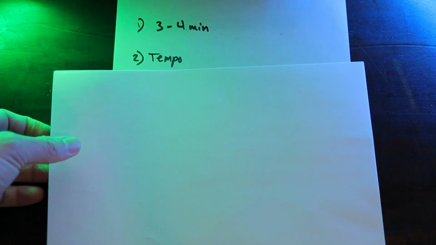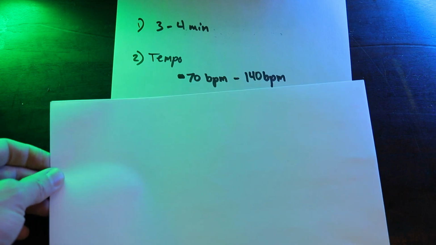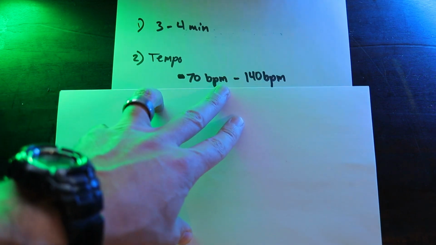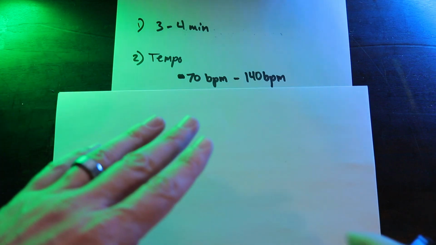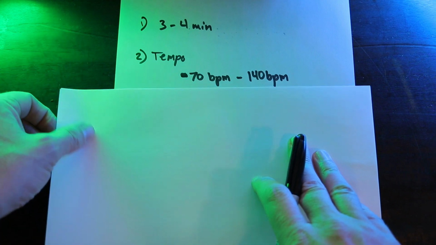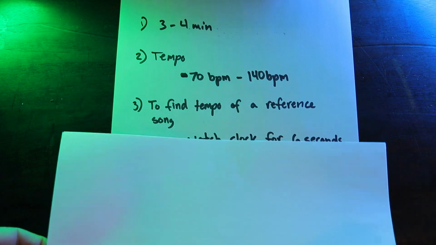mirror. Next thing you want to do is choose your tempo of the song. While you may have 1 or 2 reference songs, for the tempo, you may want to do something a little bit faster, more upbeat, or a little bit slower. I would say a general range of tempos for songs is anywhere between 70 beats per minute to 140 beats per minute. Now, I'm coming at this from the perspective of someone who writes instrumental rock. So I look at everything from a weirdo nutbag guitarist point of view.